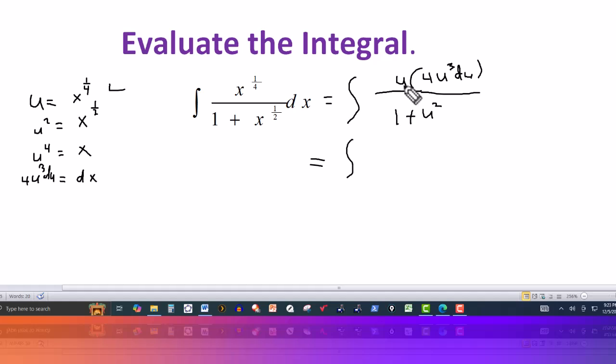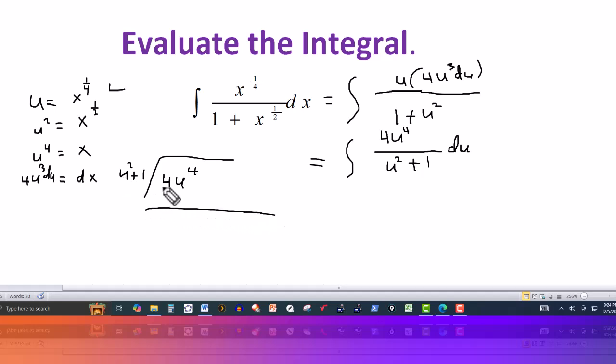So let's simplify here, multiply in the numerator. We had u times 4u cubed, so this will be a 4u to the 4th du. And I got a 1 plus u squared in the denominator, I'll write it as u squared plus 1. Doesn't matter here. And here I have a rational expression, but the degree of the numerator is larger. I don't want that. So let's go ahead and divide 4u to the 4th by u squared plus 1. This is just a regular long division.